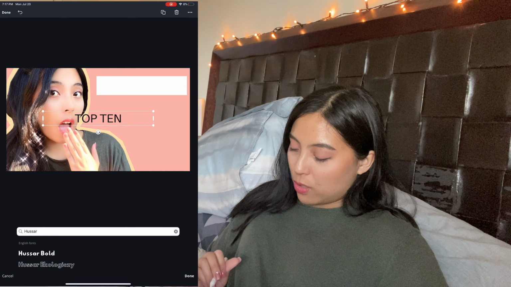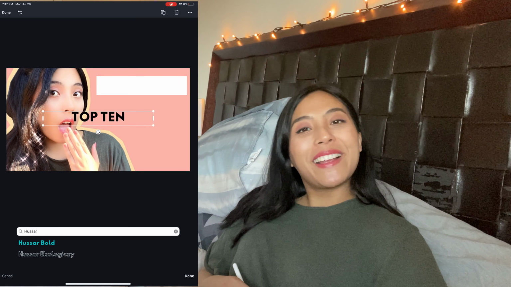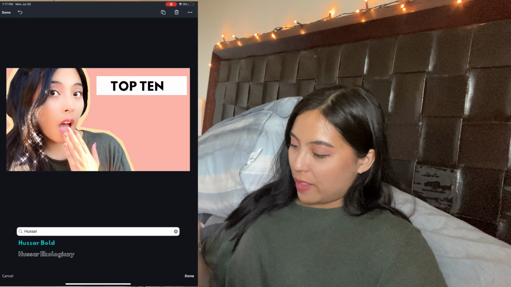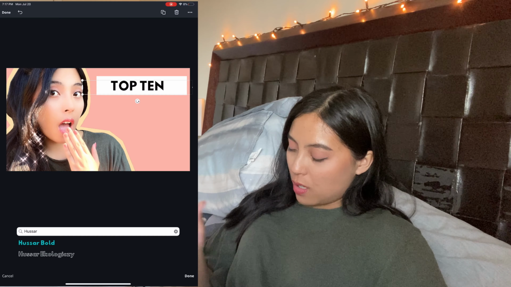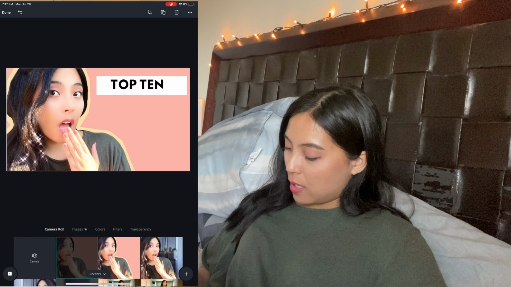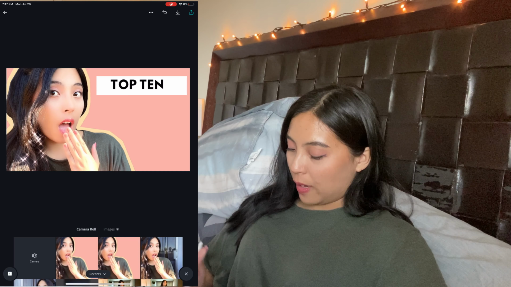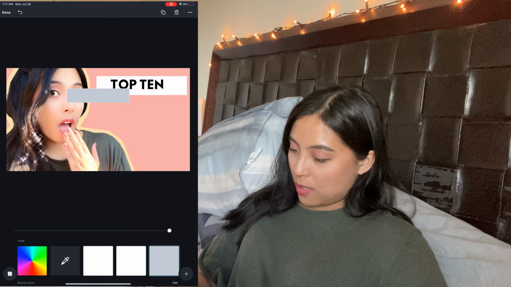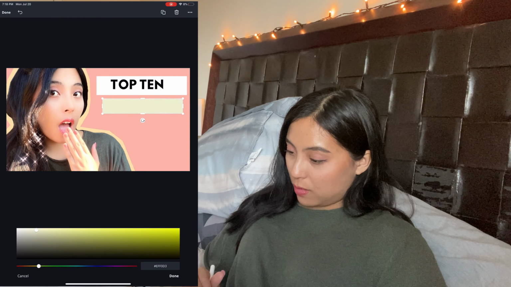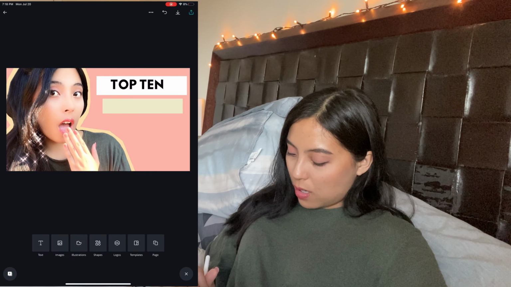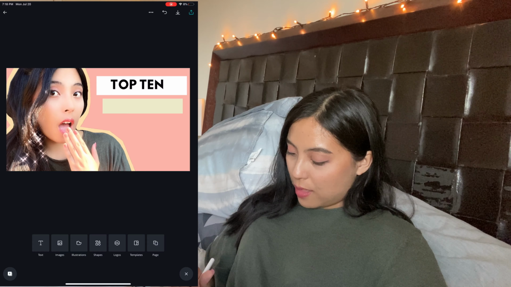Hussar bold. So I'm gonna put that right over there. Top 10, perfect. I'm gonna add another triangle, or I guess it's a square really. Top 10, should I make it yellow? There we go. And then I'm gonna add the text.